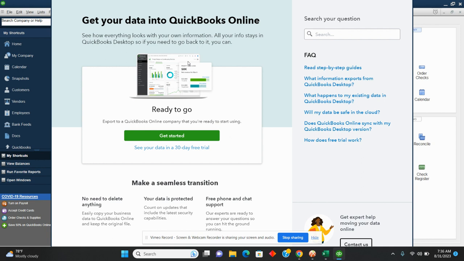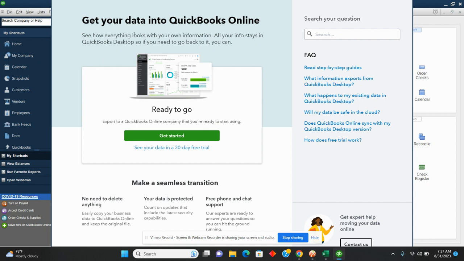This is actually a problem I found when I tried to export a client's data. I didn't know that they had already created a company online. They were thinking that I was going to export the data into their existing online company, hoping that the company files would be merged together. It doesn't work like that. So first run your export to QuickBooks Online. QuickBooks automatically creates a demo account. Then from that QuickBooks Online, you can subscribe. That's the easiest thing to do.